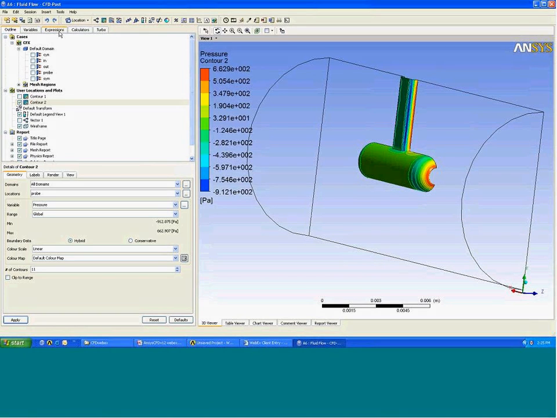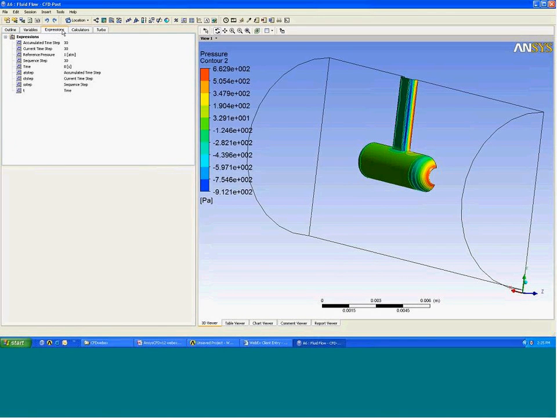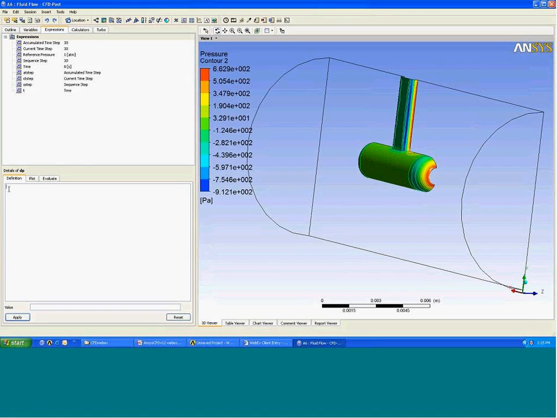I can create a very simple expression, and in this analysis, I will call it dP, representing pressure drop. What I'm calculating is the average pressure at the inlet surface minus the pressure at the outlet surface.